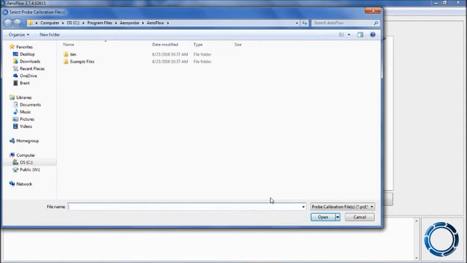The probe data we'll be using for this example is located in the C drive alongside the AeroFlow installation under Example Files.